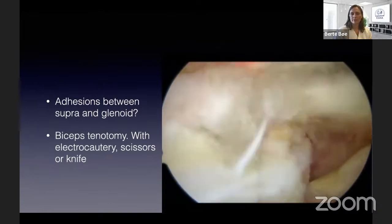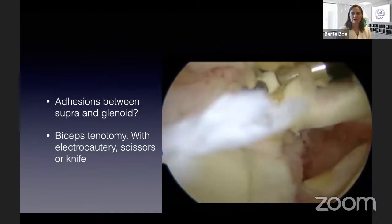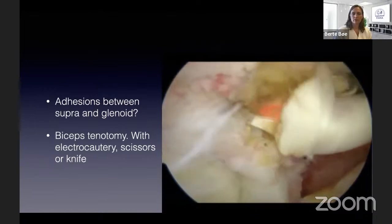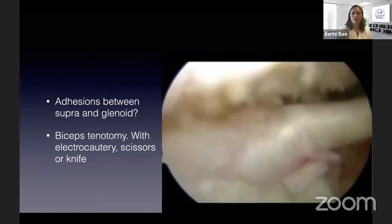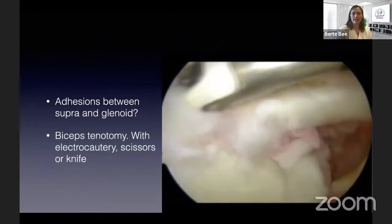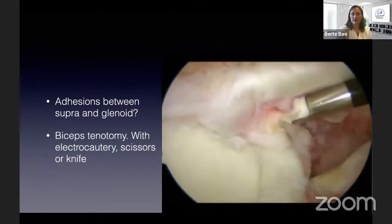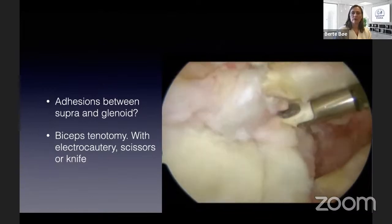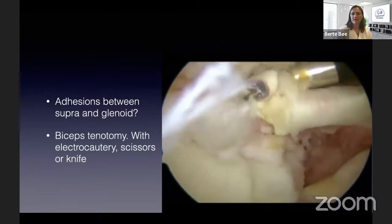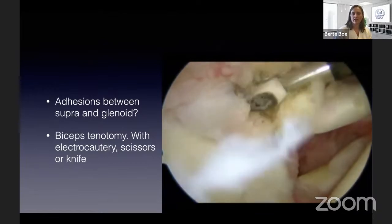Of course, you can do your biceps tenotomy with a scissor or a knife, but when you're already in there with your electrocautery, it's also just a few seconds to do it with the electrocautery. And of course, you have to be careful not to go too far medial in this situation, because then you might injure the suprascapular nerve. So I look at my electrocautery device and I know it's approximately 1 centimeter until the black mark. So I know how far in from the edge of the glenoid I have moved.